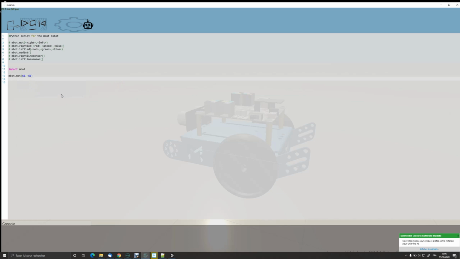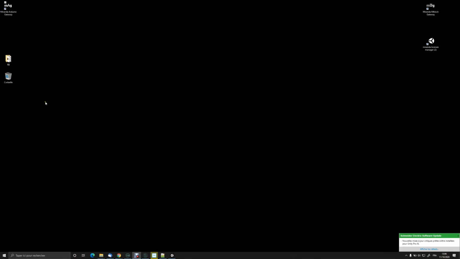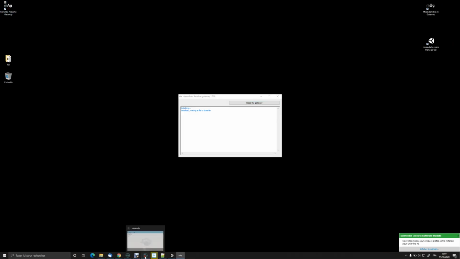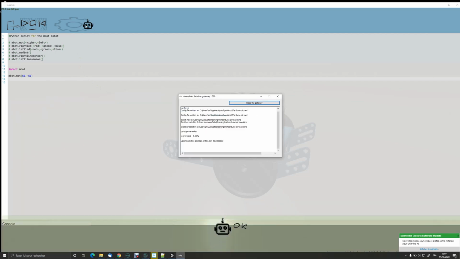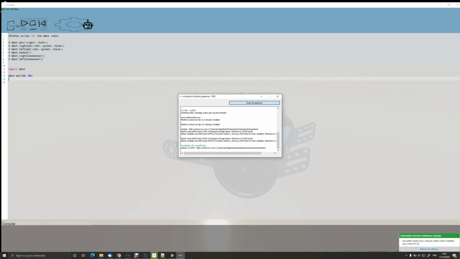And it's in the same way, I start my real mBot. Click on the button and the program. Oh, sorry, I didn't launch the gateway, so I'm going to launch it. Okay, I think I close it. I don't have to do that. So the gateway is launched. I start my real mBot, click on here, and the program is compiled in the same way. We are able to convert the Python program to C program and to transfer it to the mBot.